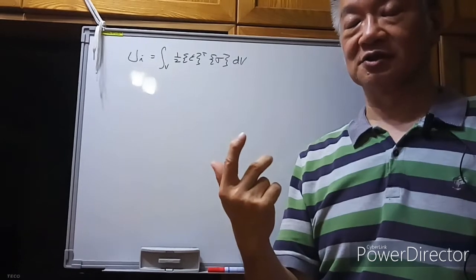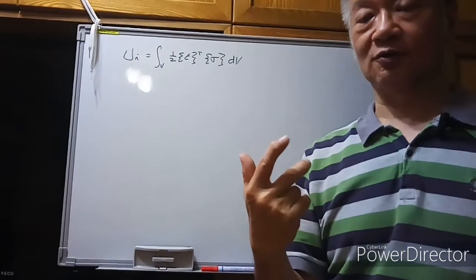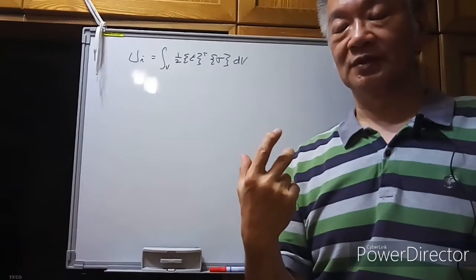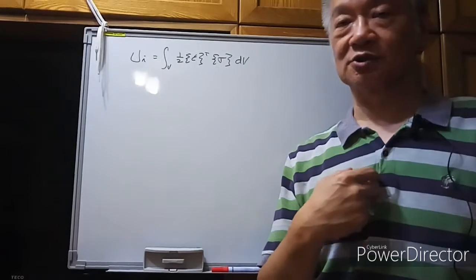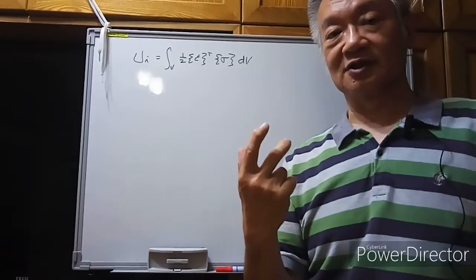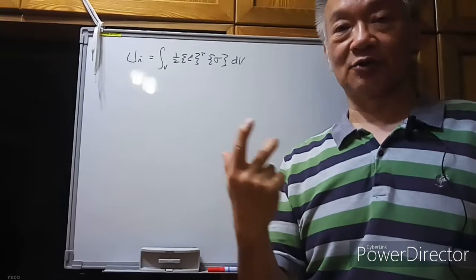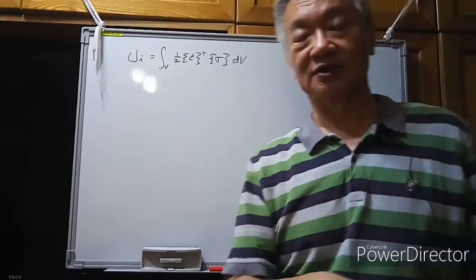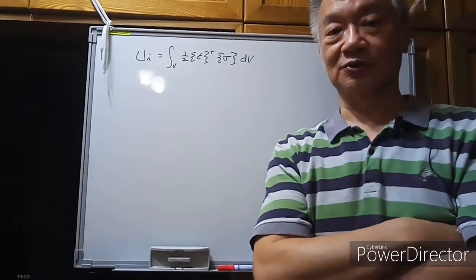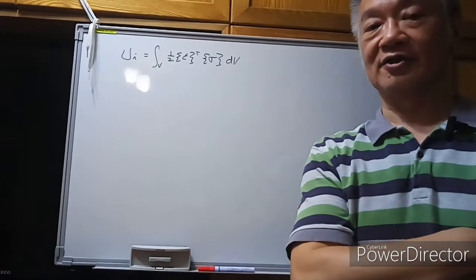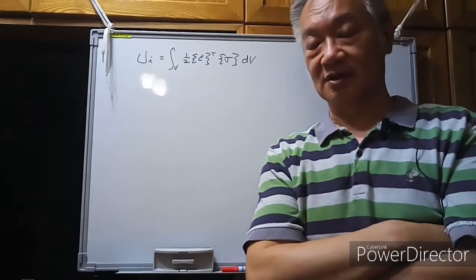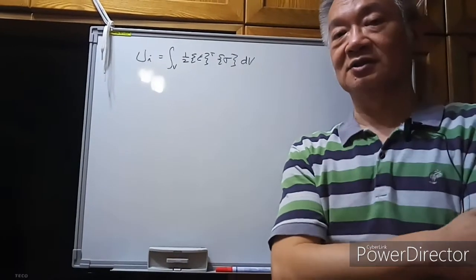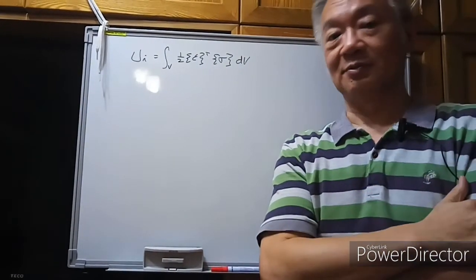And for each surface, there are three directions. If we need to describe all the possible states on a surface, then we need a three-dimensional component to describe the states. So for each surface, there are three directions of the states. So in total it will be 18, 3 times 6. So in total it is 18 states on this small element. But for these 18 states, there are only 6 independent states.